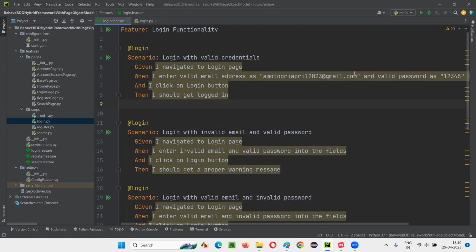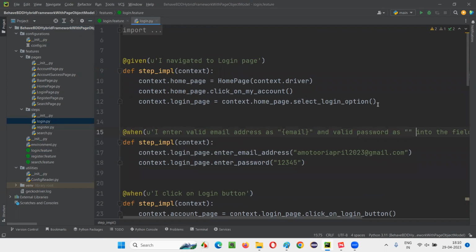Email address as double quotes, valid password as double quotes. In double quotes, again write the curly braces, because you want to receive that into one of the parameters in this particular method. So here you say password. Now this email, you put it here. This password, you put it here as a second parameter. Now instead of hard coding it, pass this email here and pass this password here.